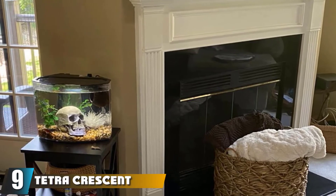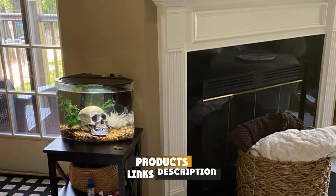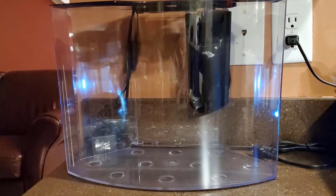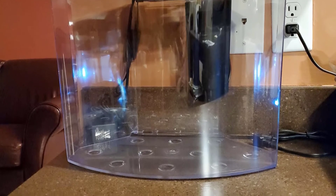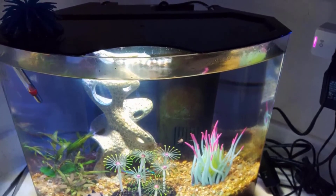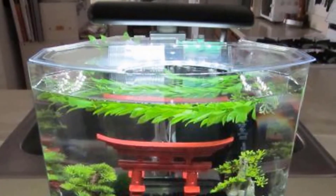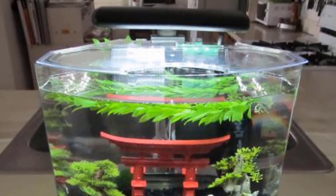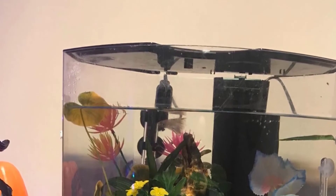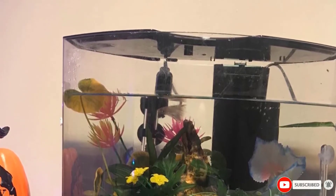Next at number 9, we have the Tetra Crescent Acrylic Aquarium Kit. The lid on top comes with a few cutout spaces so users can easily set up and thread a heater or other accessories. This tank relies heavily on its pump and filter rather than a natural self-cleaning cycle. It comes with a mechanical filter that pulls water through the filter cartridge, and its dense dual-sided mesh catches debris and waste from the tank. However, many users find the cutout hole positions difficult for setting up cords for heaters or accessories. Another complaint is about the quality of the filter, which is reported to break down after a short period of time.